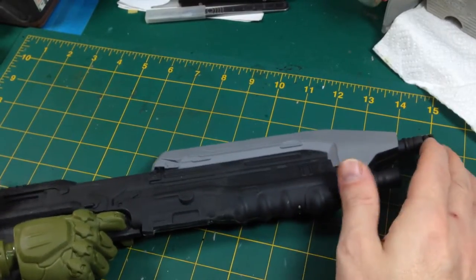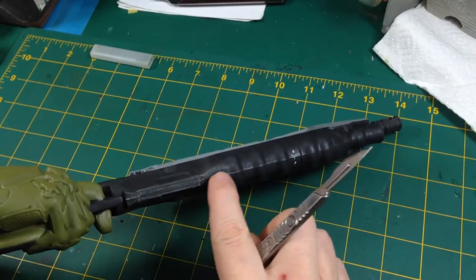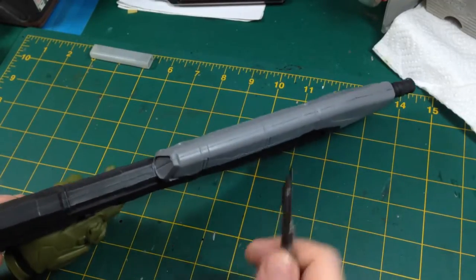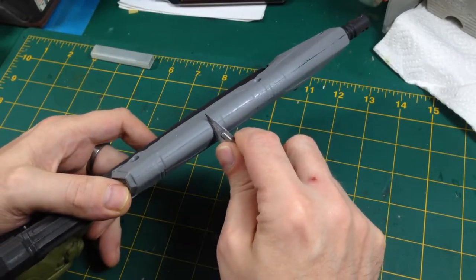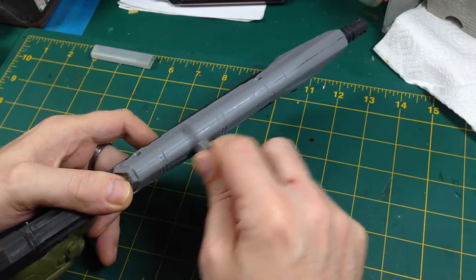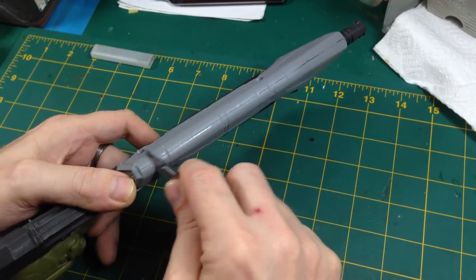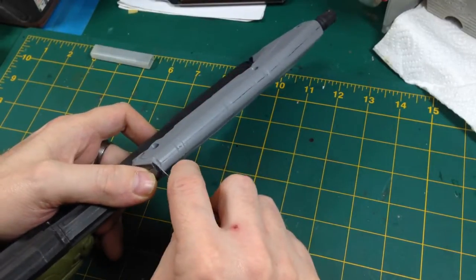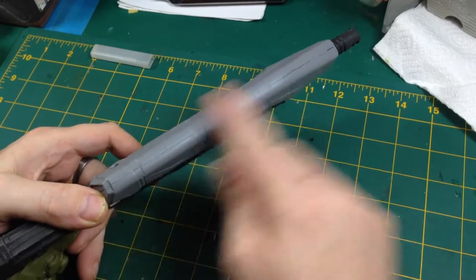So first thing we're going to do with this seam line is try and get rid of some of this. There's a bit of flash almost. It's a bit of a step, but there's almost a bit of flash as well. So what I've been doing is just quite simply going along and scraping off any major excess with my knife. It's like a little bit of flash on the lip on one side, which is kind of annoying, but it's easily scraped off, because what I want is just a step or a gap. So I'm just going around the rifle scraping that off.